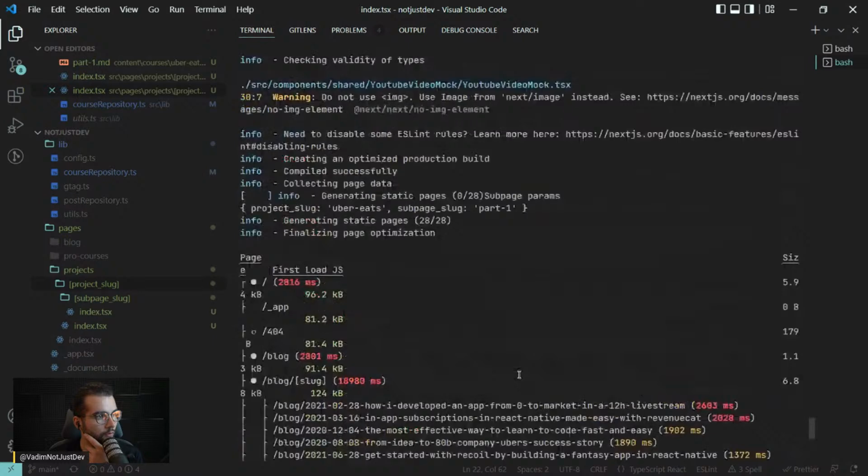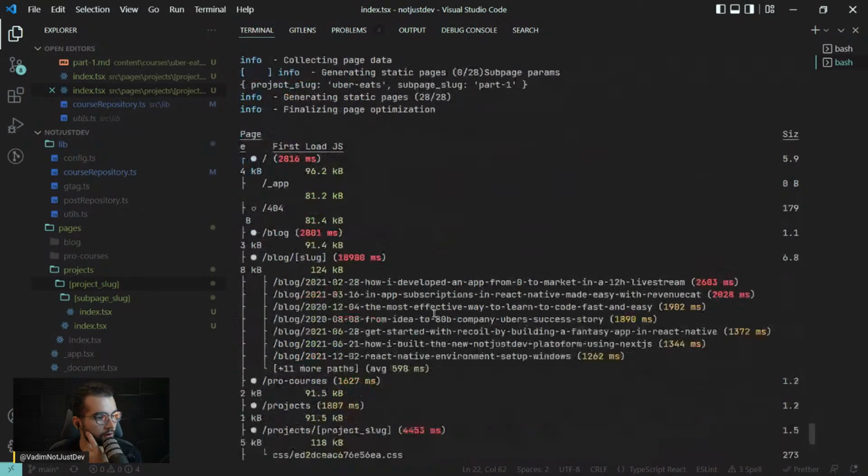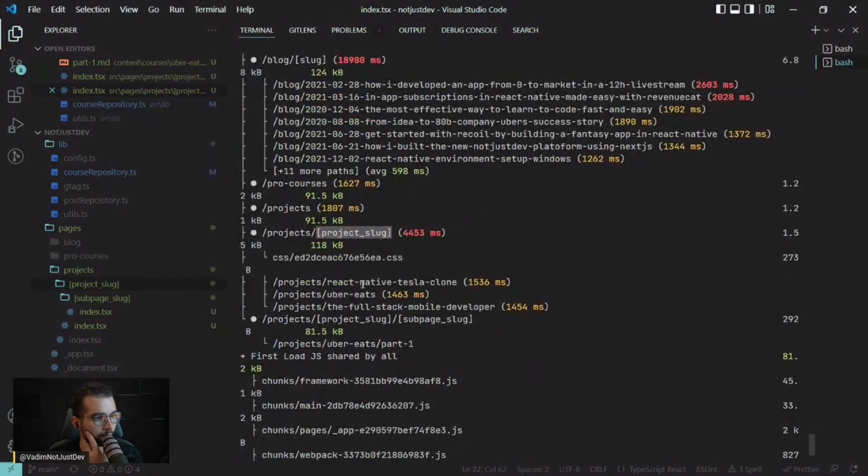And we should see something. Project slug, project React Native clone. This is a page, this is a page, full stack developer. And then we have these subpages which render correctly. Part 1. So I think it should work.